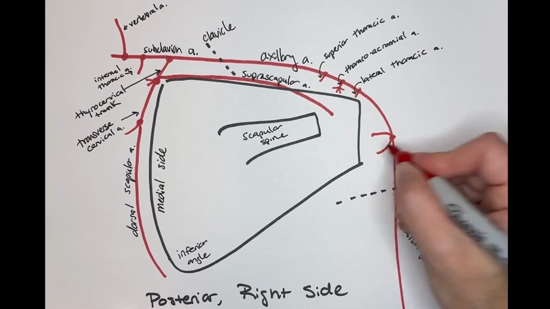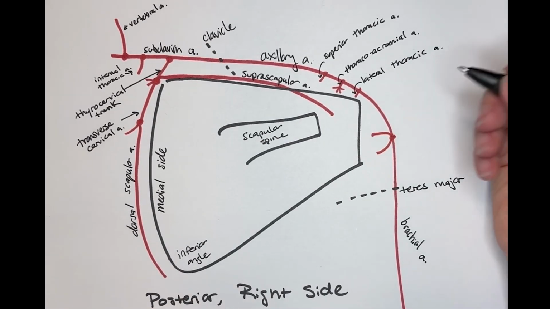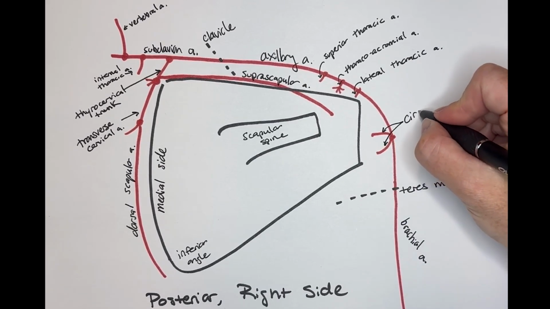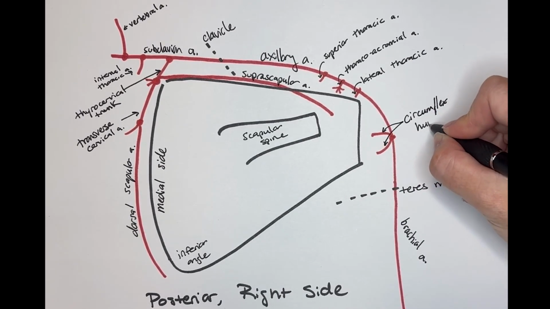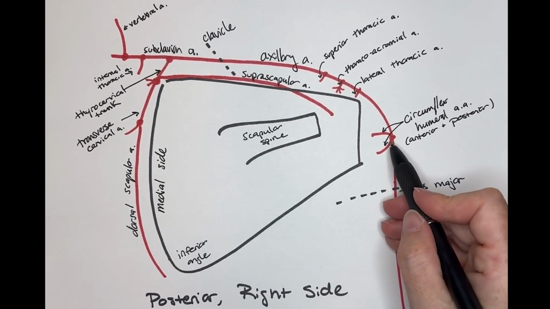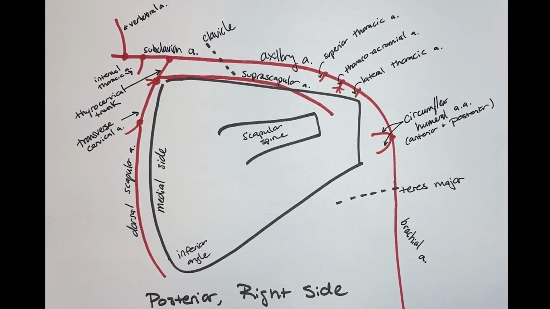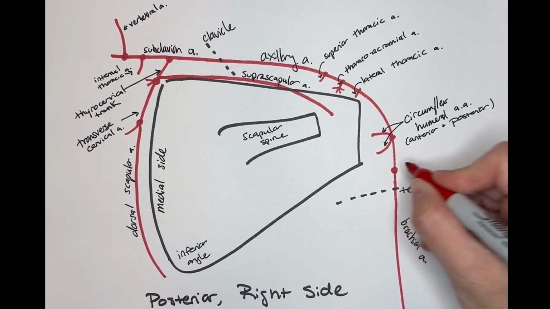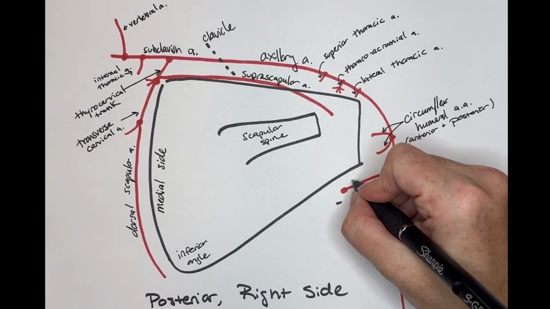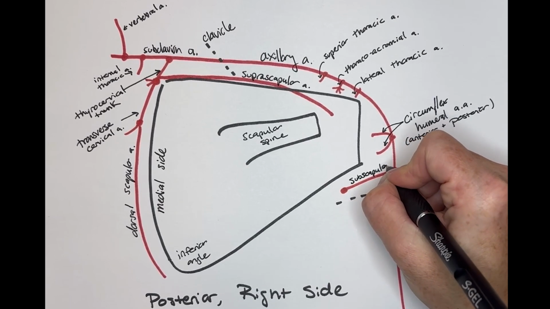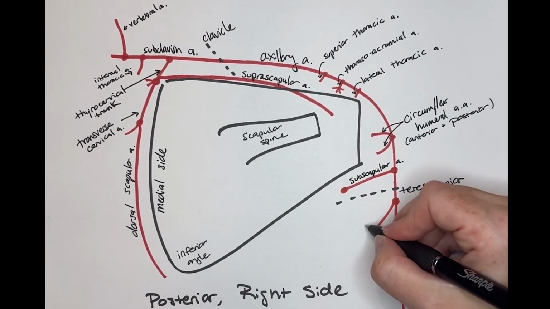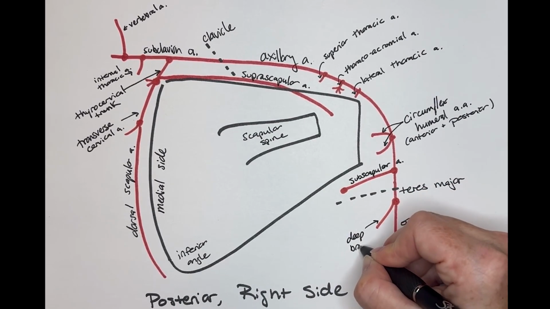Past that, we have 2 arteries that are going to go on either side of the surgical neck of the humerus. So these are the circumflex humeral arteries. There's an anterior one and a posterior one. These arteries sometimes have a common trunk, or sometimes will come off of that axillary artery separately. Our final branch of the axillary artery is the subscapular artery. We're going to cover this one in more detail in just a moment. The final branch we're drawing here, just off of the brachial artery, is the deep brachial artery, also known as profunda brachii.